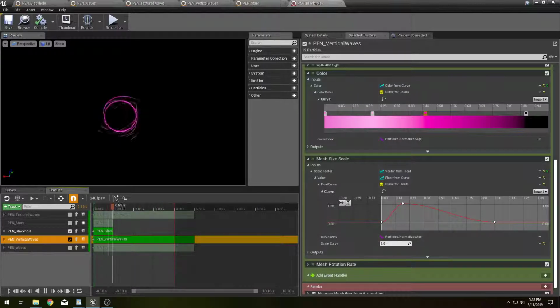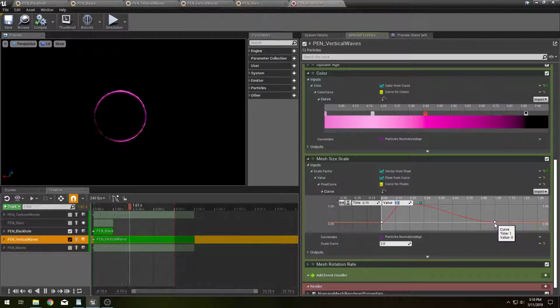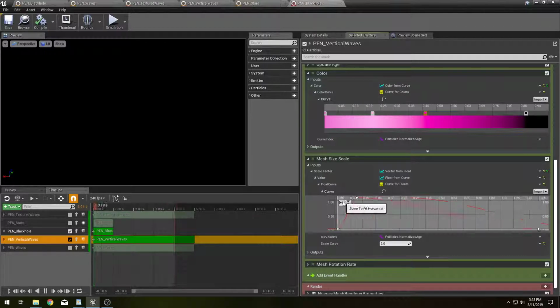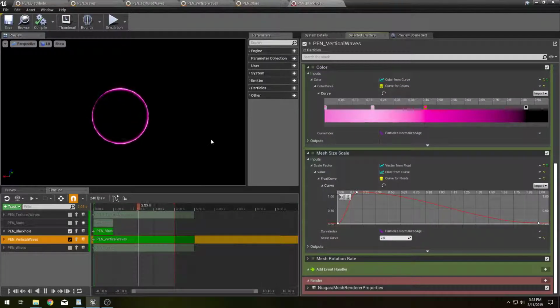All right, let's change up this size scaling. Again, we definitely want to have it start at 0, so I want to make sure my time is set to 0. On our first key, we're going to set the time to 0.19 and the value to 1.1. And out here, we're going to set this time to 2 at a value of 0. Go ahead and fit that curve. Looking pretty good. So you have this nice kind of swirly effect.